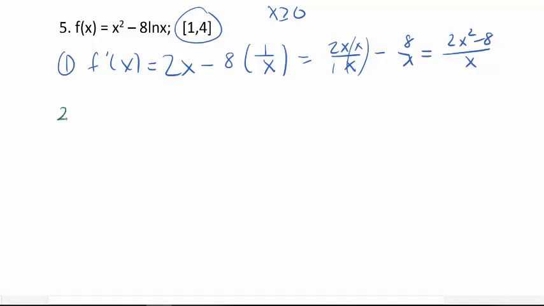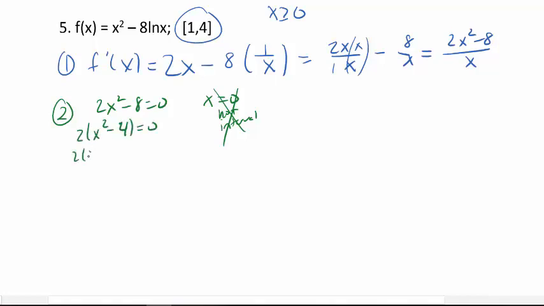So find my critical numbers. Again, where it's equal to 0, which is the numerator, and where it's undefined, which is when x, the denominator, equals 0. X equals 0 is not in my interval, so I'm not going to worry about that one. I'm going to have a difference of squares here, which gives me an x plus 2 and an x minus 2, which gives me a 2 and a negative 2. Again, this one doesn't work because it's not in my interval. We're referring back, it has to be in this piece here.